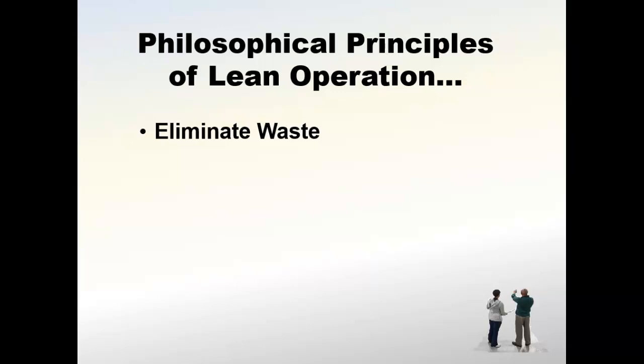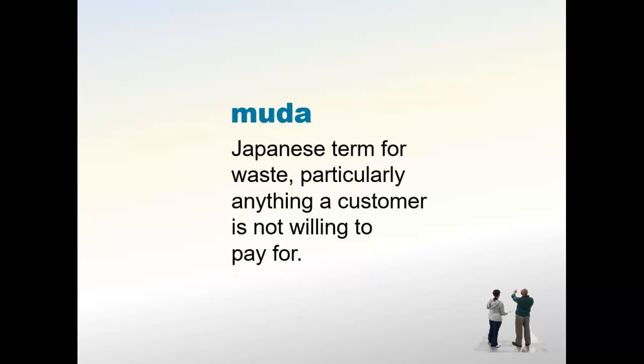Since the mechanical principles are narrower in focus than the corresponding philosophy, limiting discussion to the tools alone would leave out much of the value of lean operations. So for definition purposes, we're going to talk about Muda. Muda is a Japanese term for waste, particularly anything a customer is not willing to pay for.